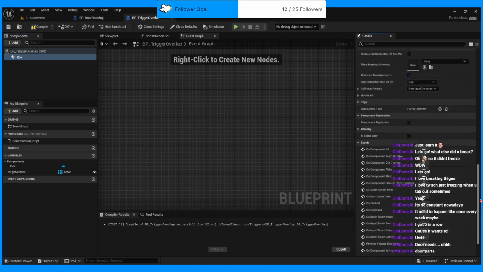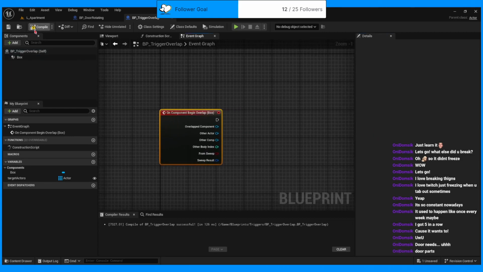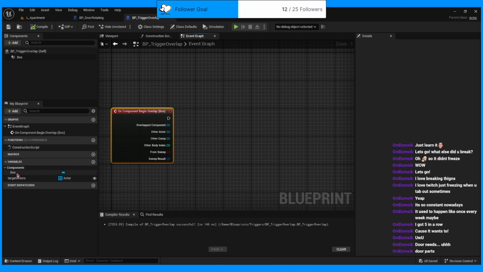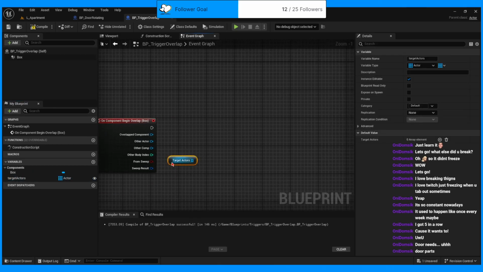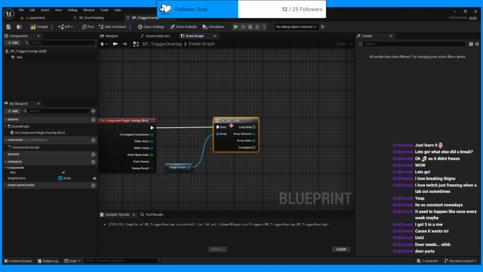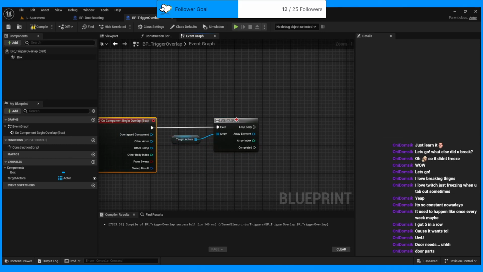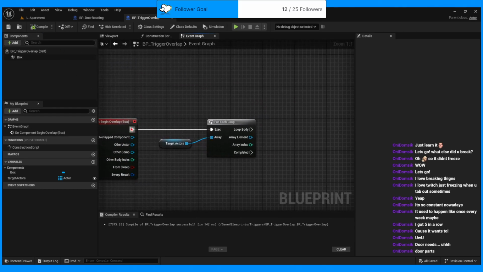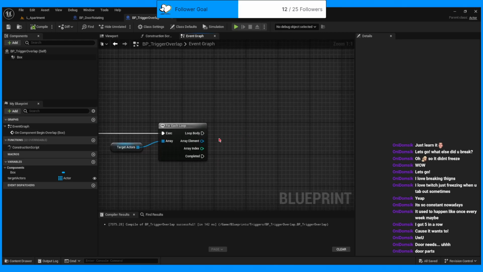on our box here, event begin overlap, compile. And what we want to do is get our actors, then we're going to do a for each loop. Yay, loops. Okay, so going through this, on our loop body, we are going to check to see if it implements the interface.